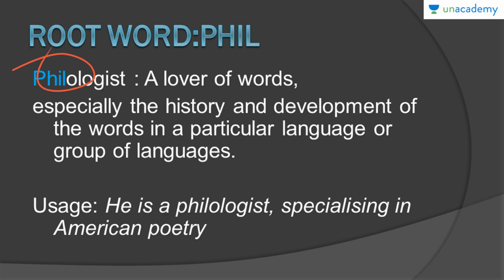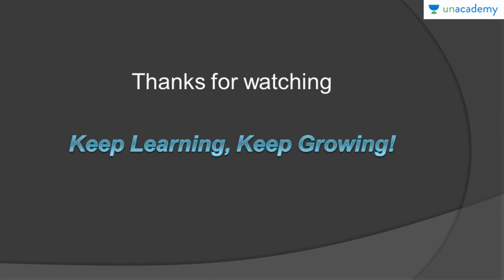Okay, so when you use it in a sentence, you can say he is a philologist specializing in American poetry. Okay, so I guess it's pretty clear the meaning of the word, and it is related to the root word also, because he is a lover of words. Okay, so this is all we have in this lesson. Hope the words were very clear to you, and this root word has many words linked to it.